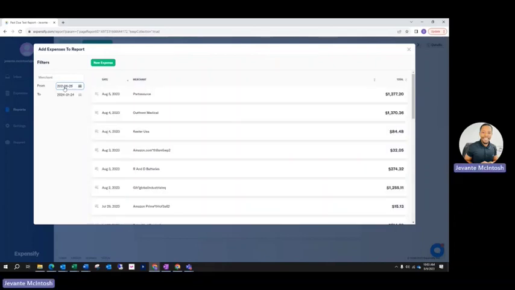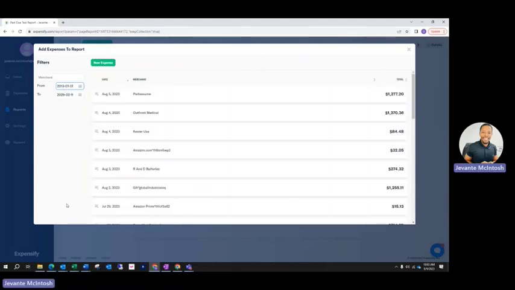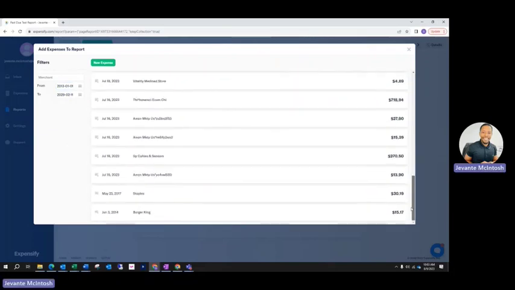Let's do a 2013 date range, just so it could capture that 2014. I'm sorry, there's a lot going on here. 2013, January 1st. Okay. Hopefully that's a long enough range to be able to capture those two old receipts that we've added. Okay, here we go.